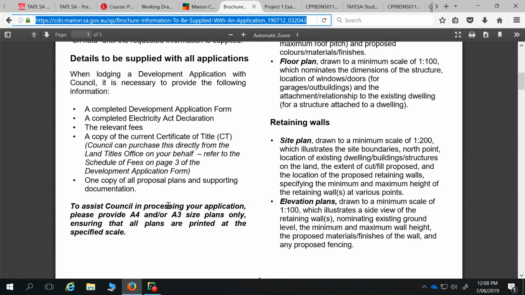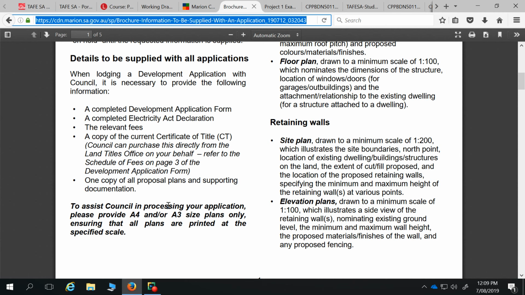Because it's in that area, it also has to go with a demolition plan. They need to see what's happening with the old building before the new one comes in. And it also has to have an arborist report, and an engineer's report to say that the old one needs to be knocked down because it's structurally unsound. And they said if you can give us some colours, a really good render or some actual description of all the colours so that we can see the streetscape, and an architectural statement why you think it works in that streetscape. How does it tick the boxes?